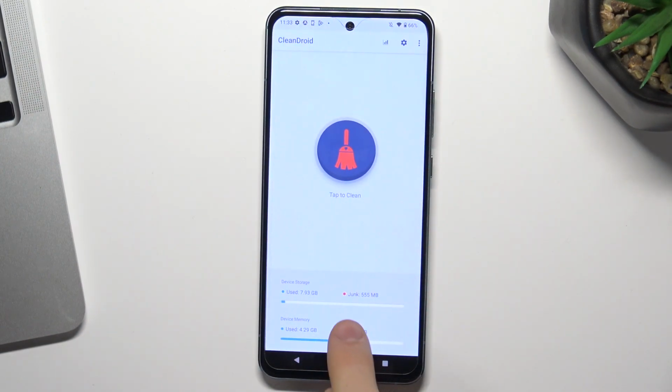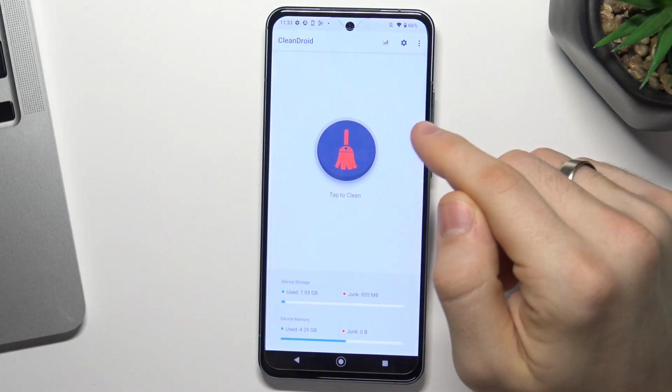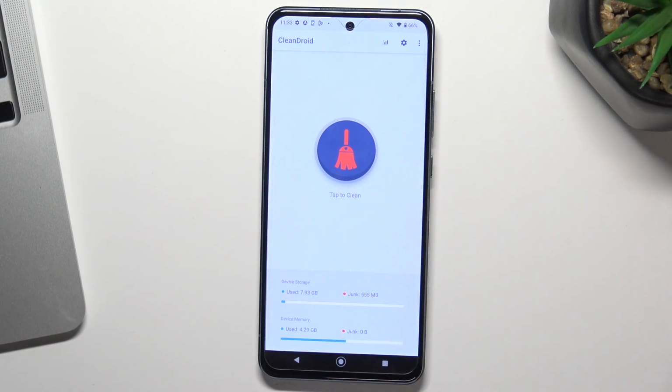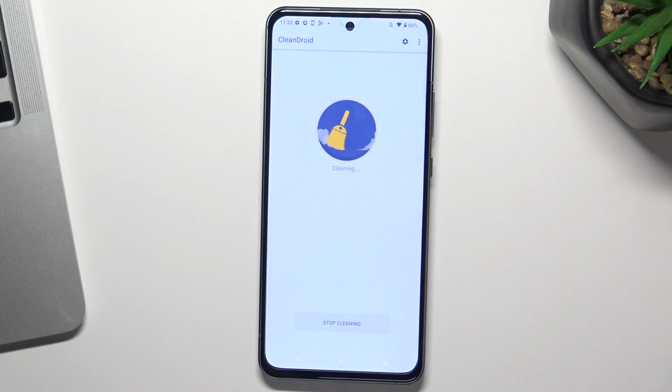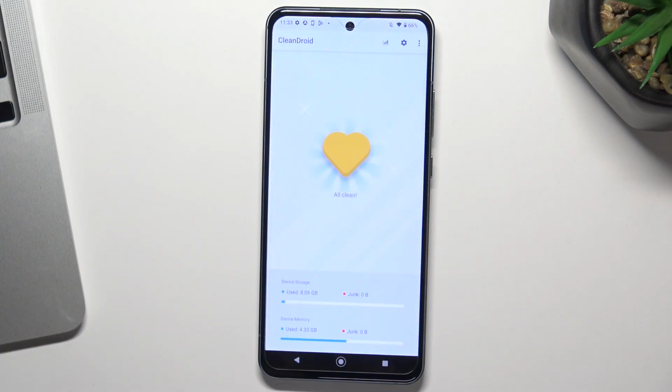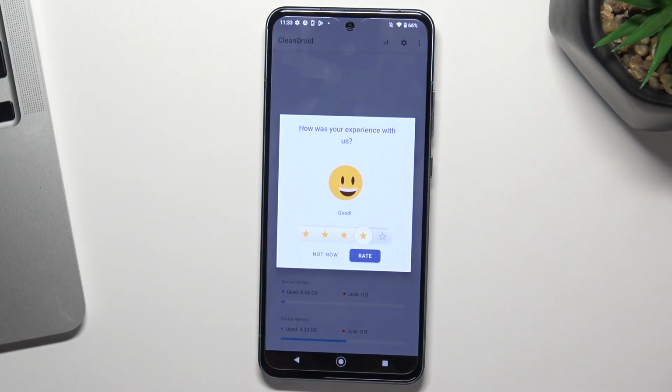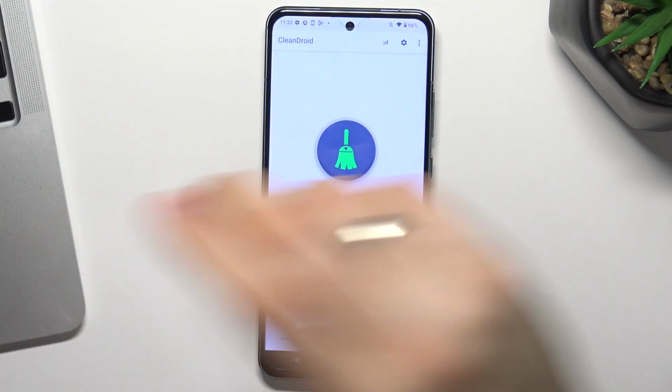And great, as you can see, I have 500 megabytes of junk files in my storage, and I have 0 bytes of junk files in my RAM memory. So I want to clean the junk. How to do it? Just click on the clean button, click allow, wait a while, cleaning, and great, junk files were successfully removed from my device.